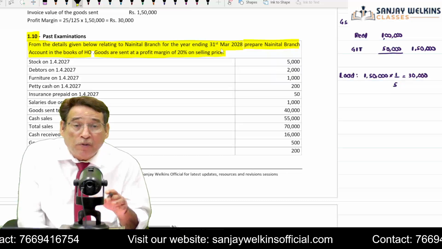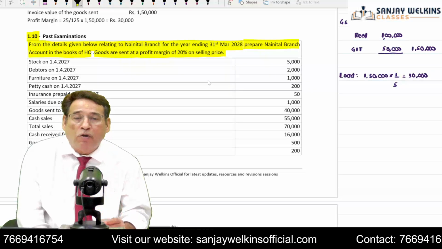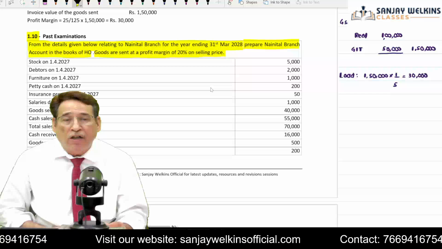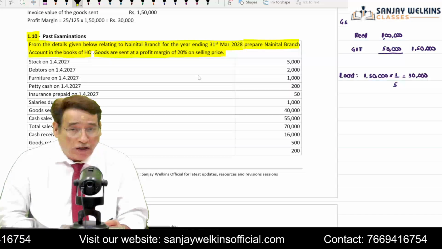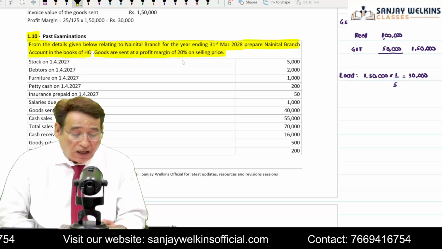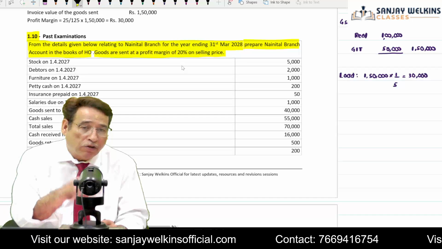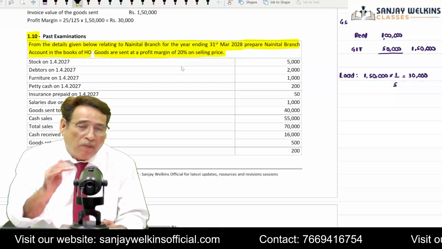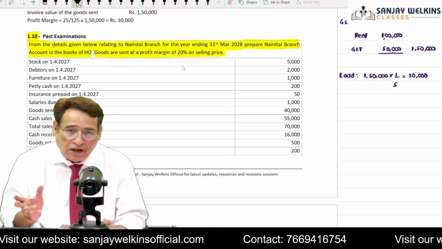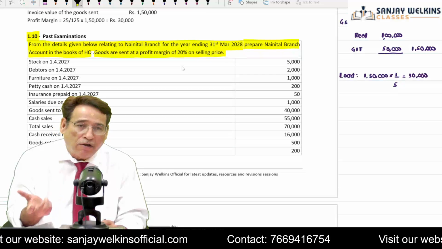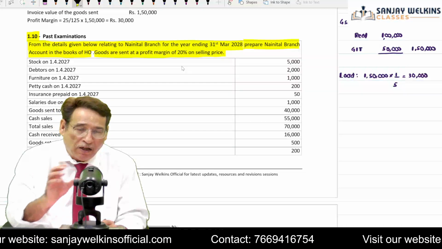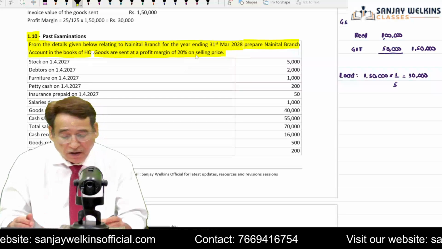Indirectly, it means 20% on invoice price, because I have already told you on umpteenth occasion now that selling price and invoice price is one and the same thing, isn't it? So this time, your rate of loading is based upon invoice price. So you will presume invoice price as 100 and your margin will be 20 and your cost will be 80. And ultimately, your rate of loading on invoice price will be 20 by 100, that is 1 by 5, correct?